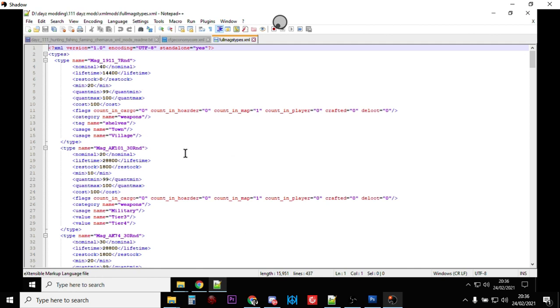And so what will happen is when the server fires up, it will look at the ordinary types.xml, and then it will look at this file, and it will override the ordinary types.xml for the mags for these particular items with my settings.